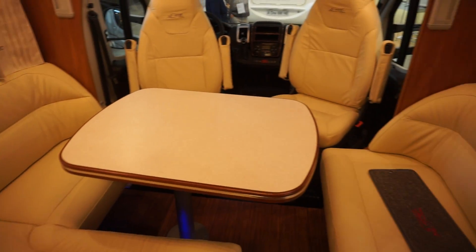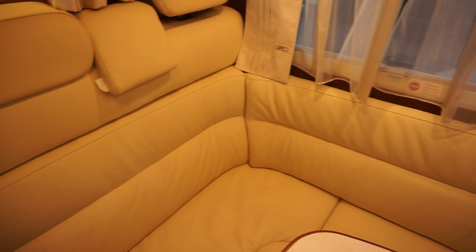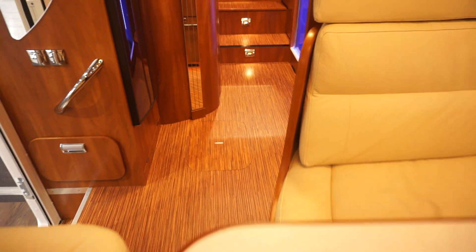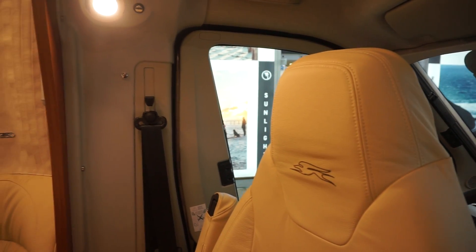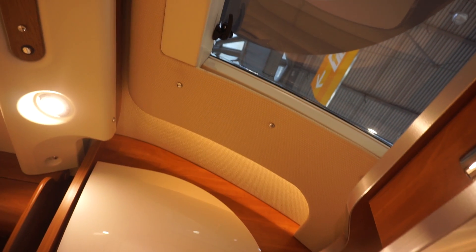There's a seating group here. If there are three or four of you — let's say four — you might get two people in the bed up here. But if you have a couple of people around, isn't that great — lovely, comfortable chairs for the driver and passenger. I think it's aided by the light that comes through there, not necessarily when you're driving, but when you're sitting around the table it's great.